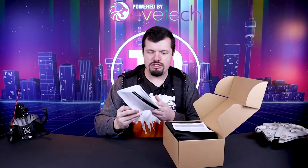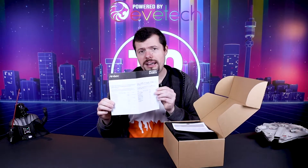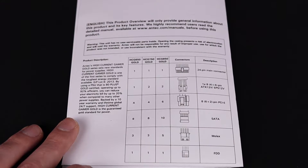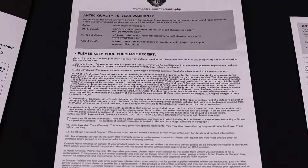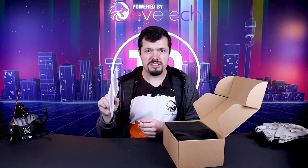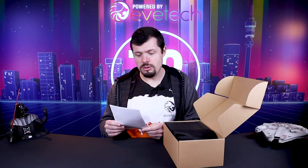Then we have our obligatory literature in which they tell us about the warranty information. This is the package contents sheet, and it actually has the package contents for the 650 and for the 750 as well, so I'll get a nice close-up of that to show you all the included cables that come with each of those series. And then the warranty card — it does say to please keep your purchasing receipt, because that's the date the 10-year warranty starts. Ten years — my other one started kicking the bucket at about 7, so for a 10-year warranty these guys are obviously very confident in their build quality.